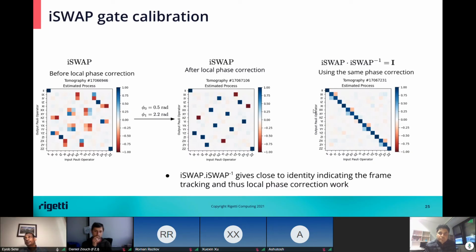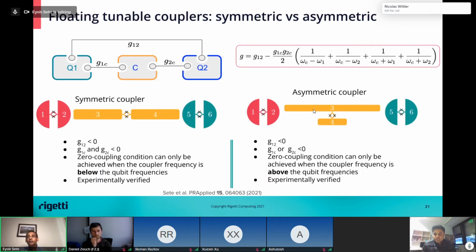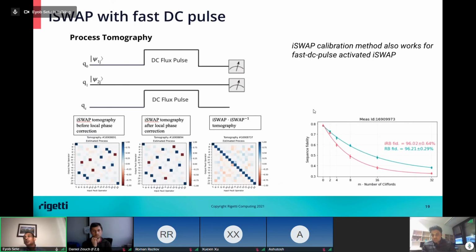On the same line, I think the nearest competition to this gate are the fixed-frequency fast flux bias ones, right? Where do you put these numbers in comparison to numbers from there? Do we have physical implementation numbers for those? I mean, for example, the fast flux iSWAP I showed you is a little faster, but of the same order. We can push it to even less than 20 nanoseconds, but the question is how good the fidelity will be. Talking about the order of 30 nanoseconds, you can comfortably get more than 99%.